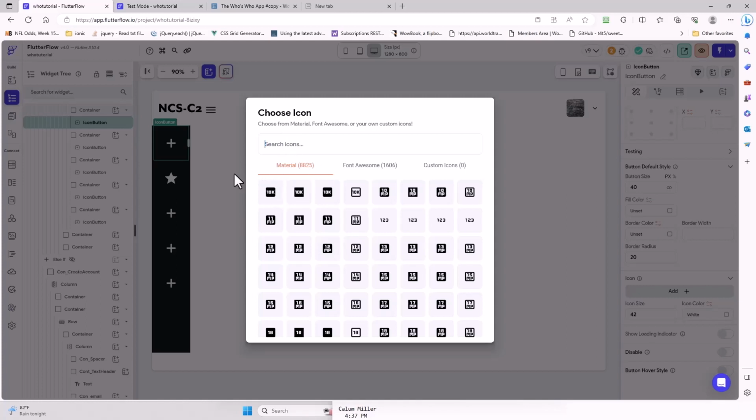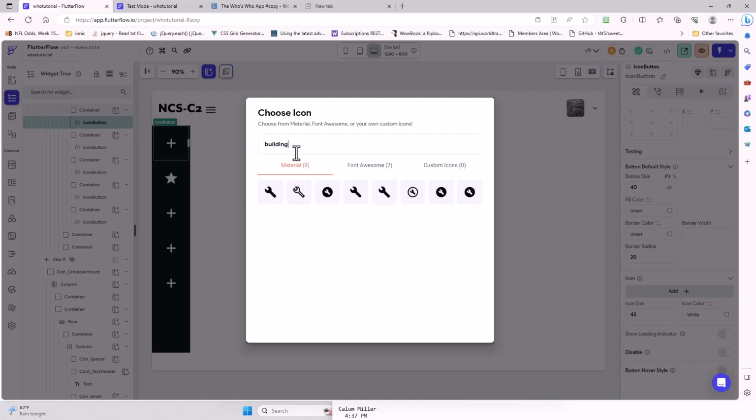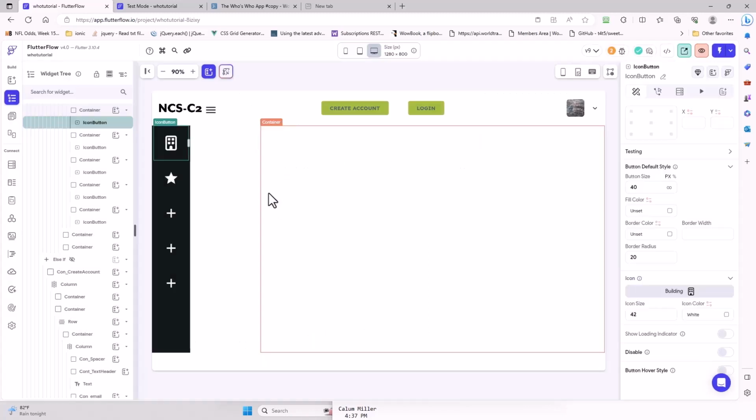So I'm going to put, well, that should have been the graph one. Let's just put in, well, I don't know, it looked a bit like a building to me. And you got Font Awesome going on here. No, we haven't got that. It's not that one. I'm going to put that one in that position there.